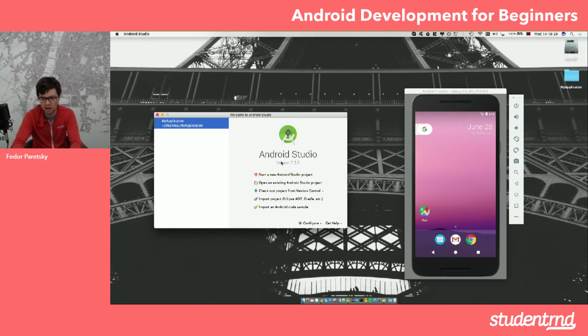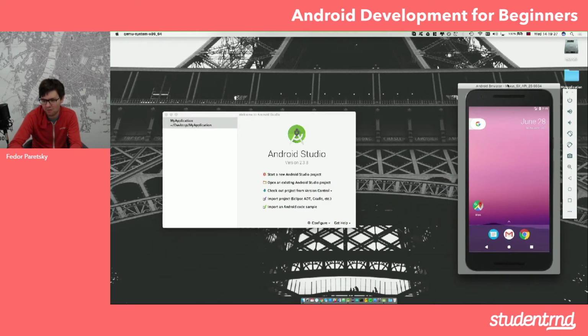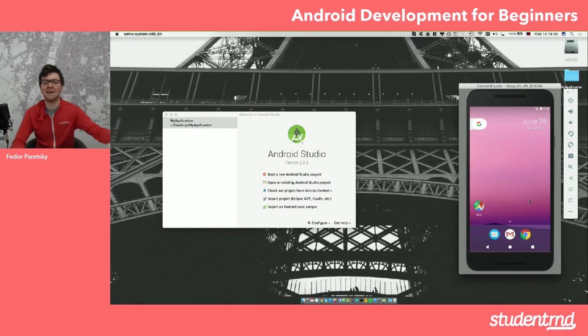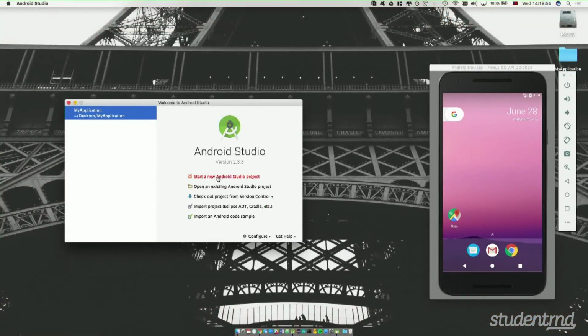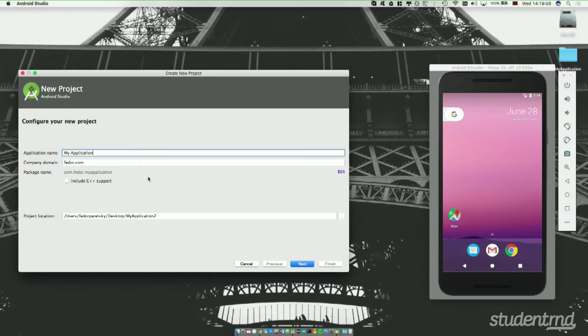But at the end, when you install everything correctly, hopefully, you should open up Android Studio and see this dialog box. I won't go into detail about how to install an emulator, but this is basically emulating an Android phone, because silly me, I have an iOS device even though I don't do any iOS development. Everything that I run from Android Studio should be visible on this emulator. Once you see the screen, just click Start a New Android Studio Project, because that's what we want to do.